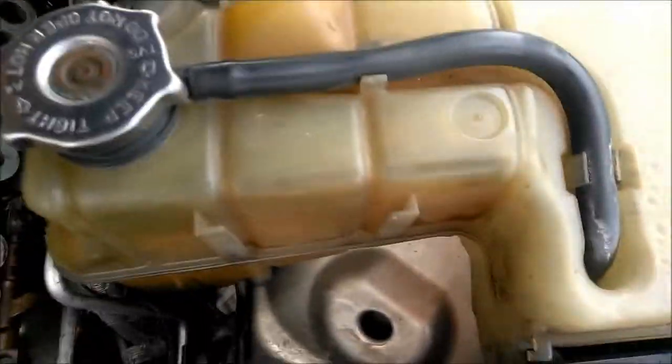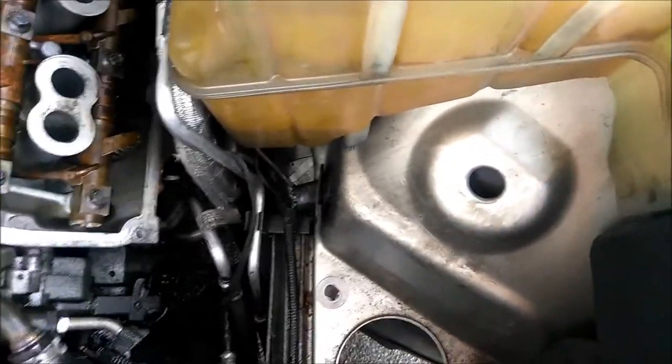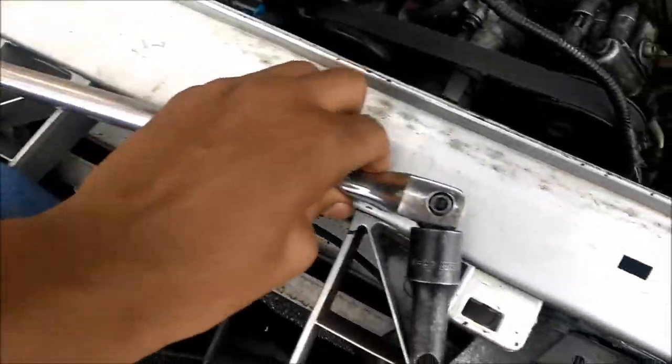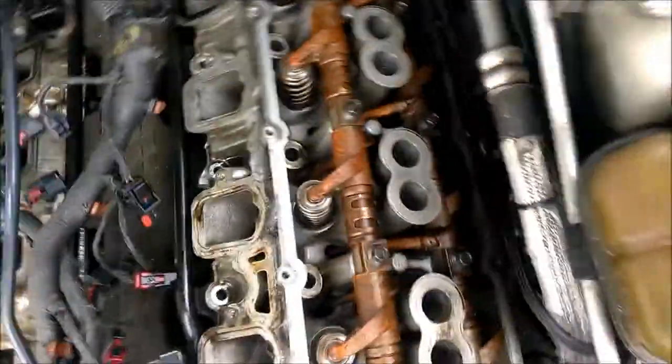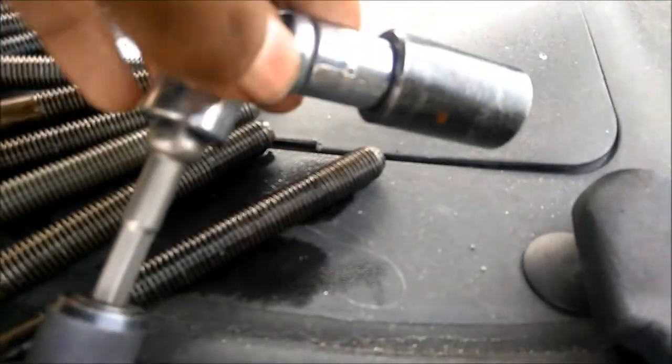All right, in order to take the head off, you've got these 15mm bolts, 10 of them. Five there, five there. I would recommend using a half inch breaker bar with an extension and a 15 millimeter to at least break the torque. Then after that, you can use a drill and an attachment, a swivel, and a 15. I've got an adapter from a 3/8 to a half inch on there.